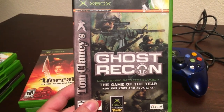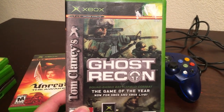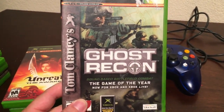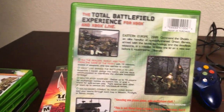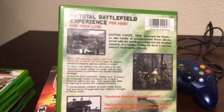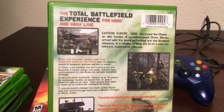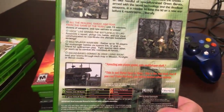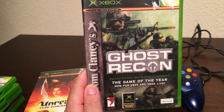Ghost Recon — I had this on the PS2 and I absolutely loved it. I booted this one up earlier today and played all of five seconds just to make sure it works — I've only had the system for a couple of days. Good old blocky graphics, but it really does bring me back. This is probably one of the games where I'll be able to do a direct comparison from memory of the PS2 version. It already looks ten times better than the PS2 version.